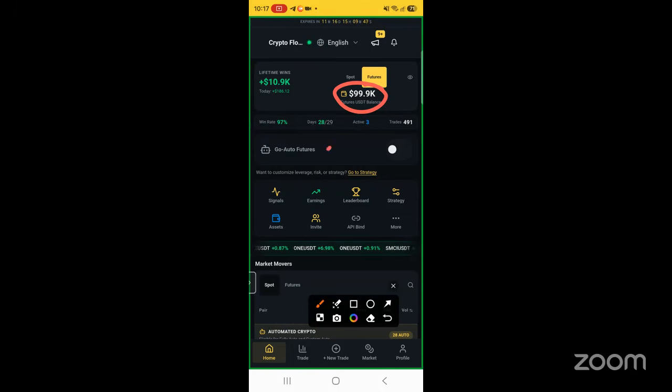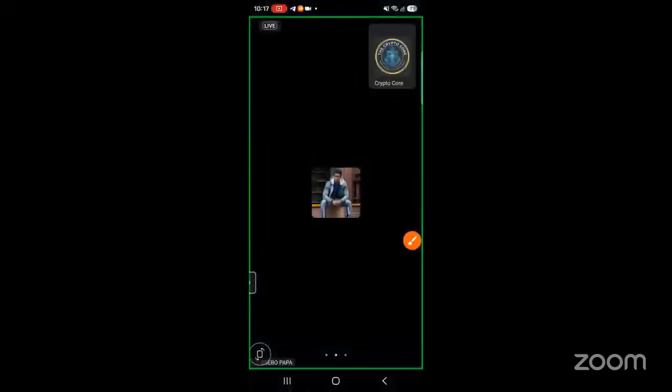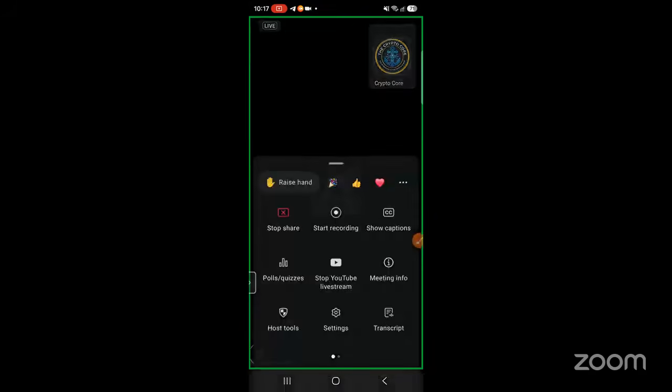Now, do not worry because this account has big capital. Let me log into another account that has smaller capital, so that people who may wonder about those of us with small capital can see. Let me log into another account that has small capital and show you something very fantastic and important that you can also do by yourself. Remember, once you bind your Crypto Flow Bot account and you turn on automation, you don't have to do anything else, as I'm going to show you as simply as possible. Okay, let me log into this one.